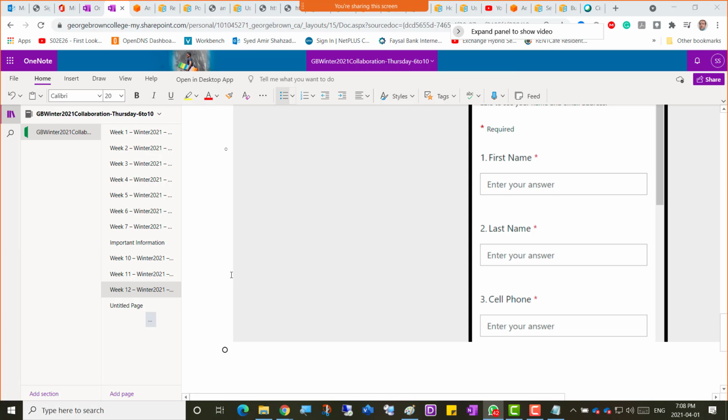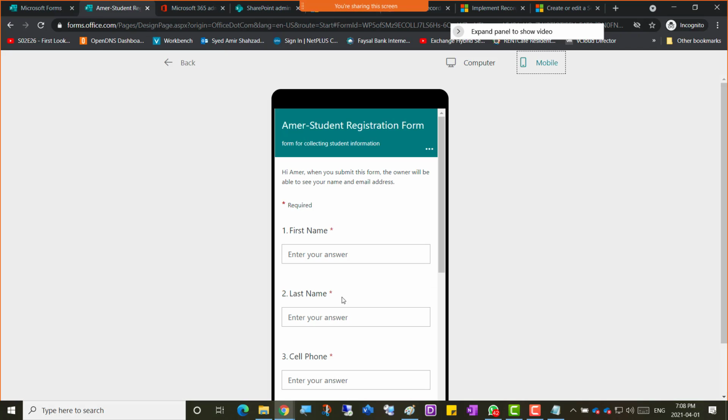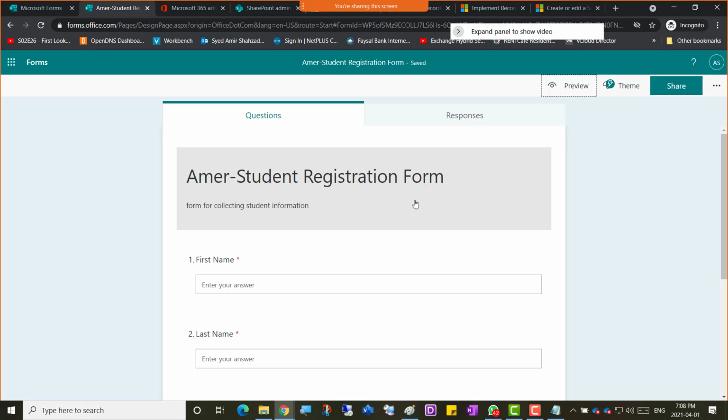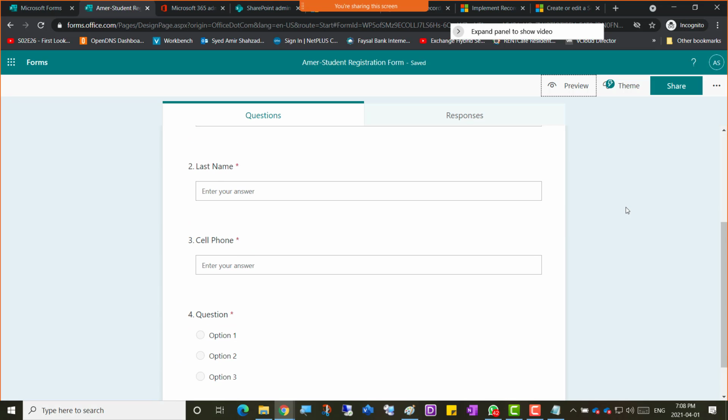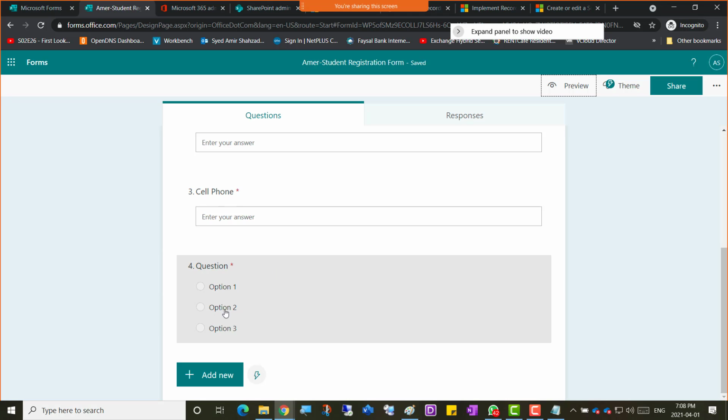Okay, so let's go back. Now, when we have created the whole form, I'm just going to click the back button here. Can you show the form again? This form or the preview? Lower, okay. So I added the cell phone, and then that's just random questions that I didn't fill, and that's it, right? Okay, cool.